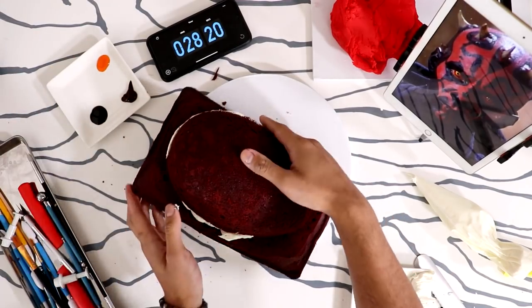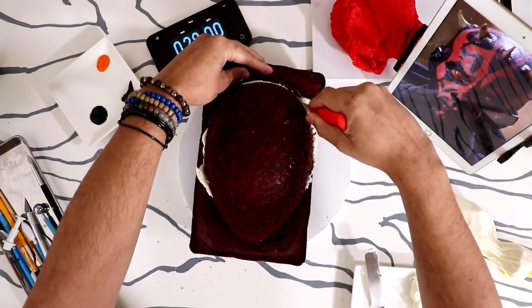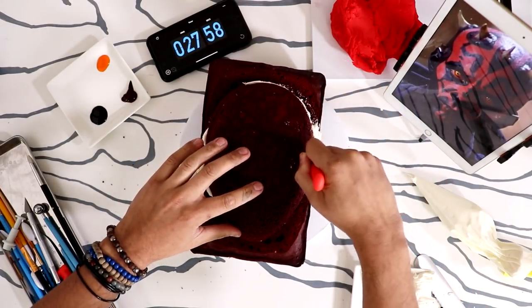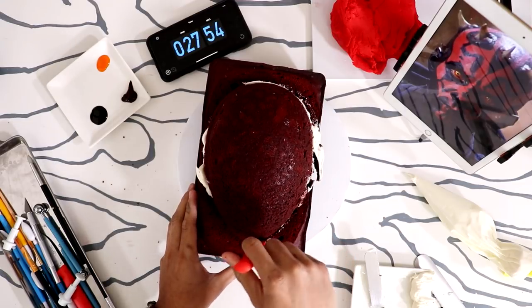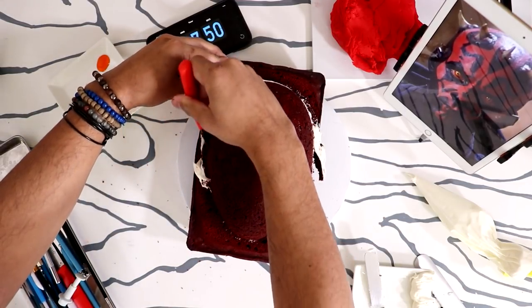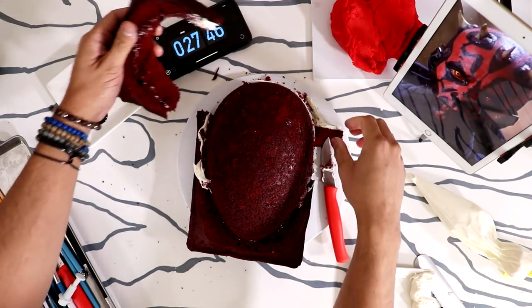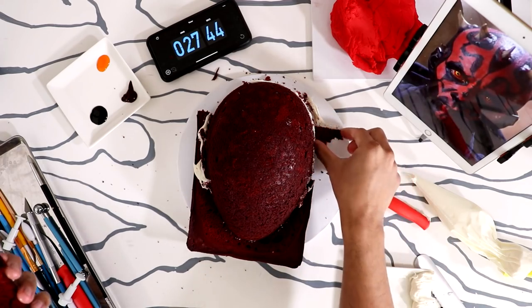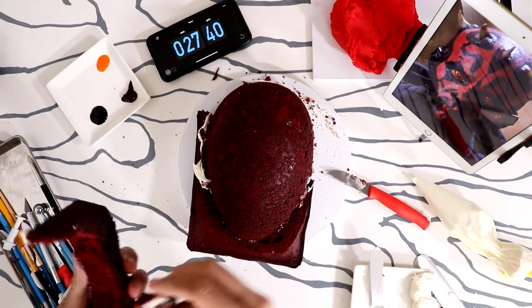There we go. Okay, get a knife and I'm just gonna start carving away at this very basic face shape. I'm using my egg cake mold and it just saves so much time. I don't have to carve anything. There's already a little bit of a 3D effect. The only thing I need to make sure is that I worry about the nose. I think that's it, because he doesn't have teeth. Doesn't have a mouth like Ursula.